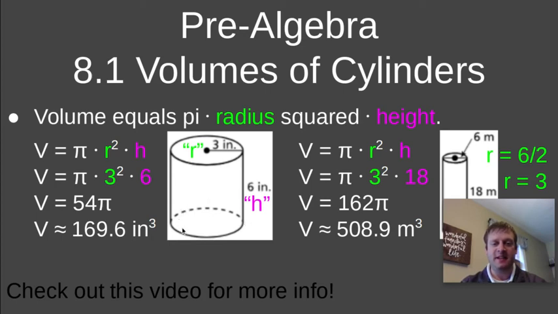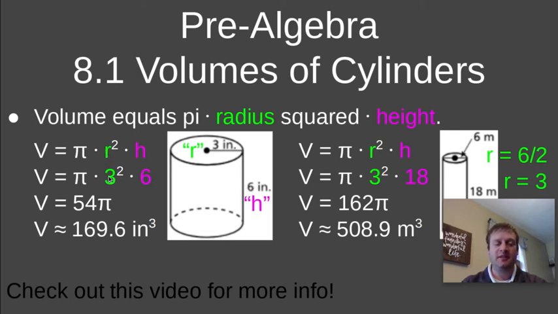And the basic idea is I've got a circle. The area of a circle would be the pi times radius squared. So the radius is the distance from the center of the circle to the outside edge. Very clearly on the picture, it is 3 inches. So pi r squared on its own calculates the area of the circle, and then we're repeating that area 6 times upwards. So the height needs to be included in the formula. Very clearly, it's 6 on the picture.